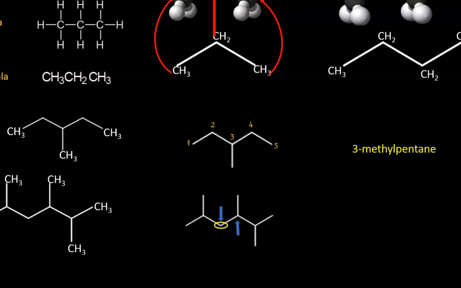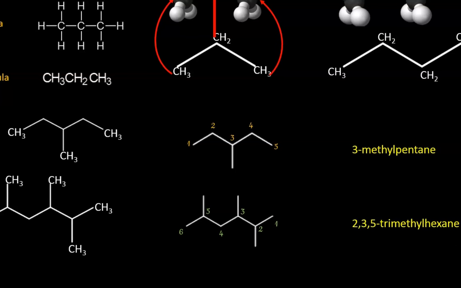The next carbons do show the first point of difference. This carbon is connected to 2 hydrogens and 2 carbons, but this carbon is connected to 1 hydrogen and 3 carbons. That gives it a higher priority, as it were, so we start counting from the right side. Another way to look at this is that this carbon has a methyl side chain, while carbon 4 has none. So we have methyl groups on carbons 2, 3, 5 and obtain the name 2,3,5-trimethylhexane.